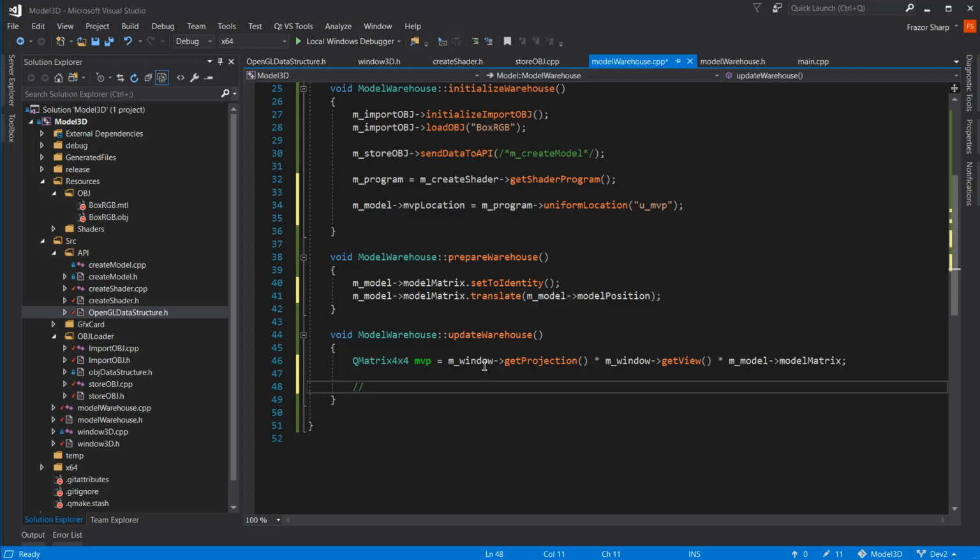So what we would do next is window set model and then the window can OpenGL it and draw it.